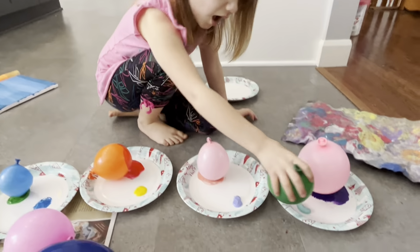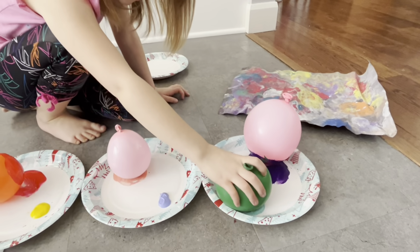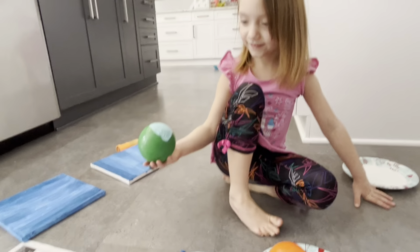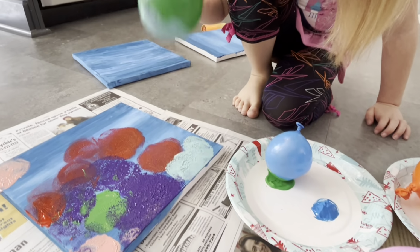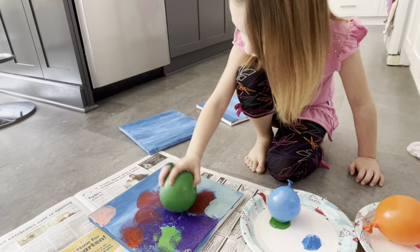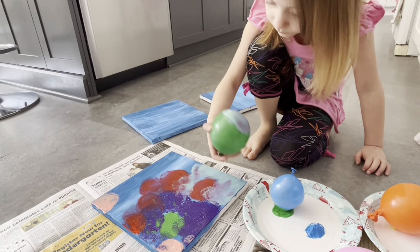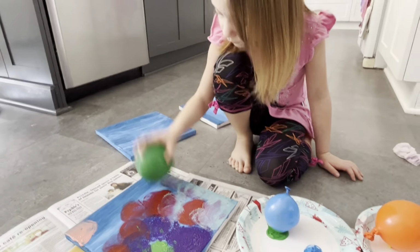Which color is next, Holly? This is awesome. Green? No. Green on green. Oh, teal. Okay. Let's see. So pretty. And then we fill this in with all teal. Okay. Nice. Starting to mix the colors a little bit there.